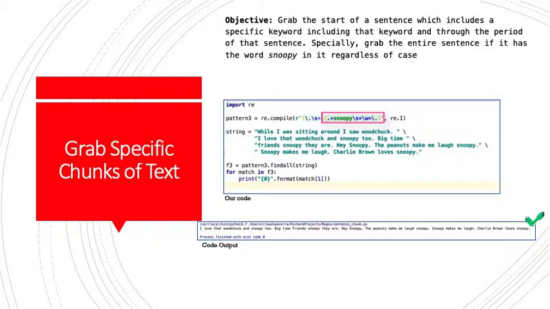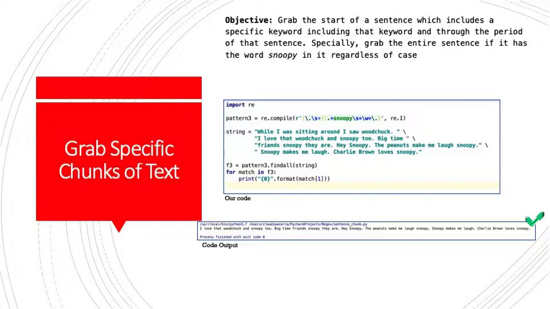That group is .*. .* is telling us to match 0 or more repetitions of any characters except new lines. Then we have a literal word Snoopy, which is our keyword. Then we have the \s*, so 0 or more spaces, and \w*, which is 0 or more alphanumeric characters, followed by a literal period.